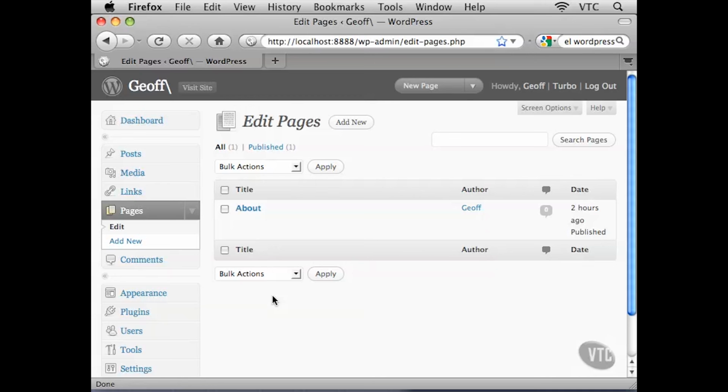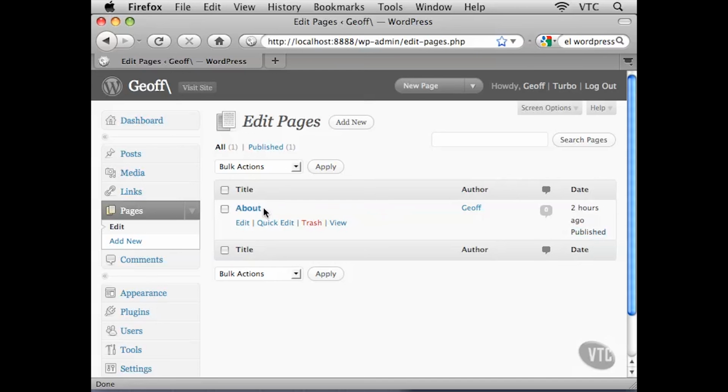The idea here is I've clicked on pages. That, of course, has brought me into the edit category, and of course, there's my default about page. So I'm going to get a list here eventually when I start adding on more pages. I'm going to get a list of all of my pages, who created them, how many comments are on that page, if I do indeed allow comments on my static pages, and then when the file or the actual page was created. And then finally the status. It's currently published, meaning it's live on the blog right now, right?